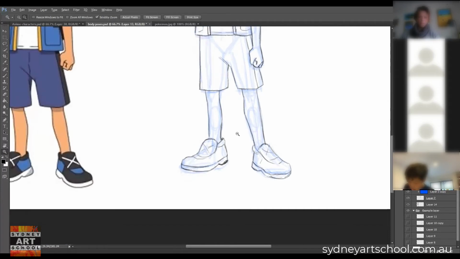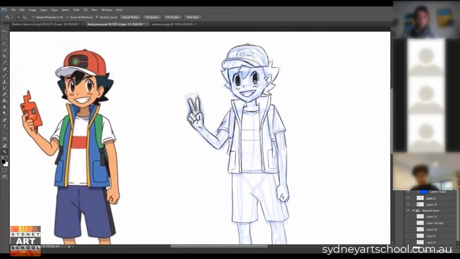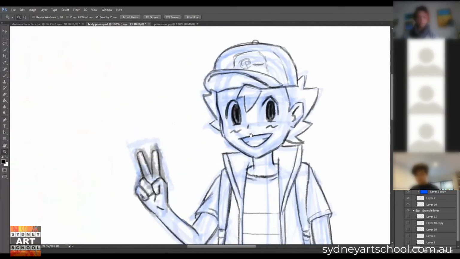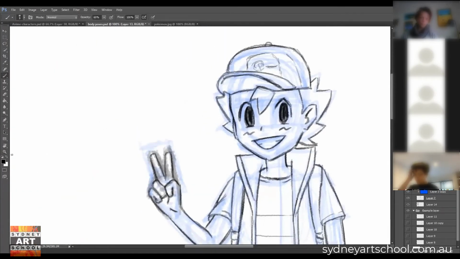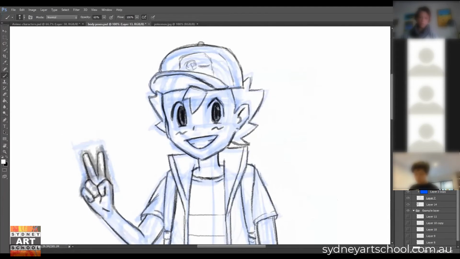All right, let's zoom out, see where we're at. Pretty good. Right, last thing we need to do really to finish this off as a pencil drawing, because we're not going to go heaps into color, is put in the shine in his eye. So there's a little highlight.